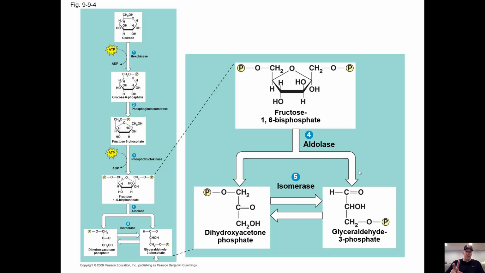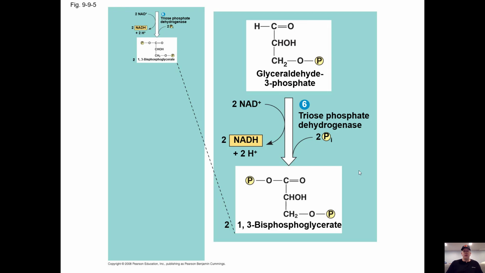We got two different products, dihydroxyacetone phosphate and glyceraldehyde 3-phosphate, and ultimately we want both of them to be glyceraldehyde 3-phosphate. And that's why there's this isomerase, so it can take the dihydroxyacetone phosphate and turn it into glyceraldehyde 3-phosphate. And then that product is going to go on to the energy production phase. Keep in mind, where it says glyceraldehyde 3-phosphate, there are 2 of them for each one of these processes.